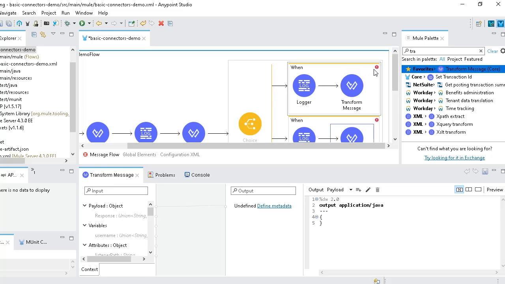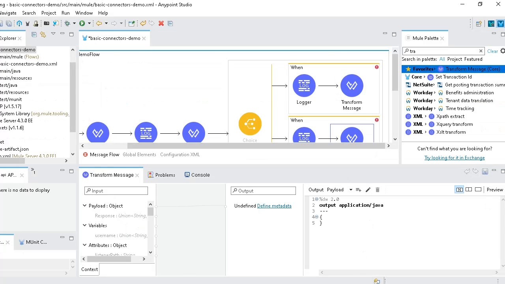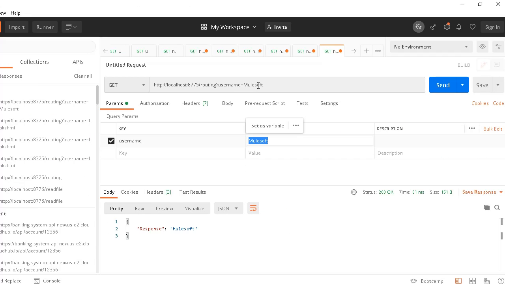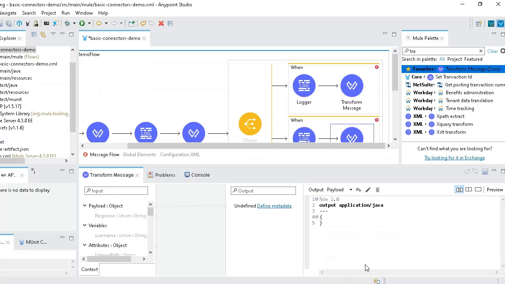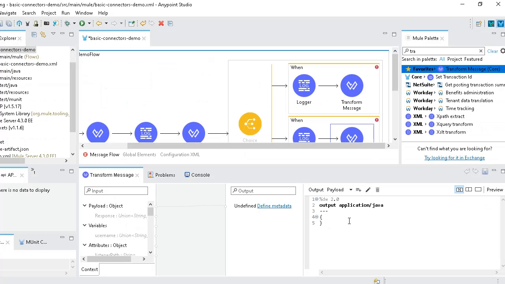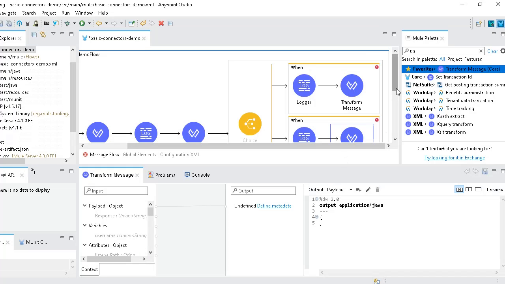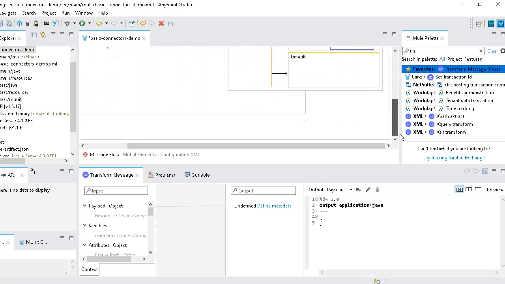Whenever the username value is coming as Lakshmi, then I would like to display something. Whenever that username variable is coming as MuleSoft, I will display something. Or else we can say whenever the username is SAP, we can display SAP training details here. Whenever the username is coming as MuleSoft, we can display MuleSoft course details here. So like that, let's design our flow.